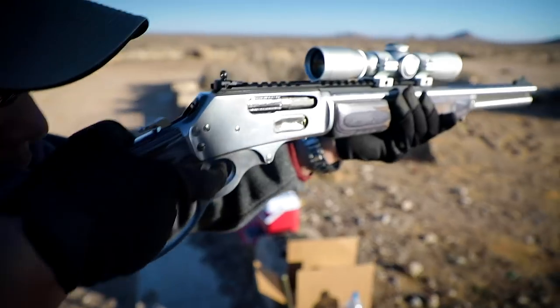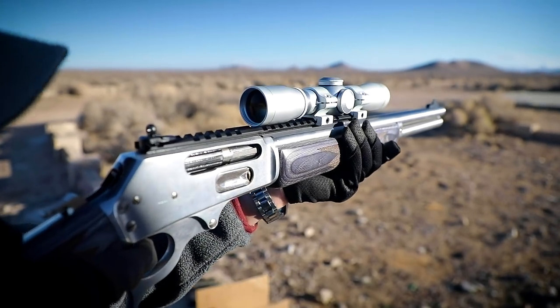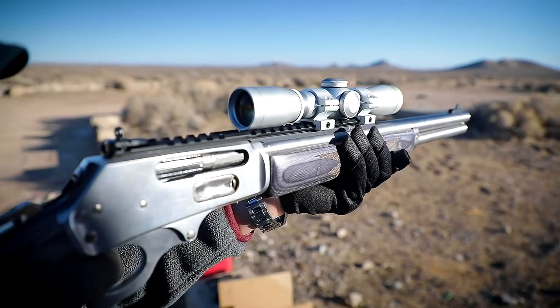Over the course of this review I shot as much 45-70 as one human can comfortably. It's a big, pretty expensive round, but we shot a lot of it and I have to tell you this thing was accurate right out of the box. It felt very obvious that it was zeroed from the factory. I put 300-grain rounds in, aimed at a target about 260-270 yards away, pulled the trigger, and got a ding — a late ding, but it definitely got there with a lot of authority. The sights were right on target.